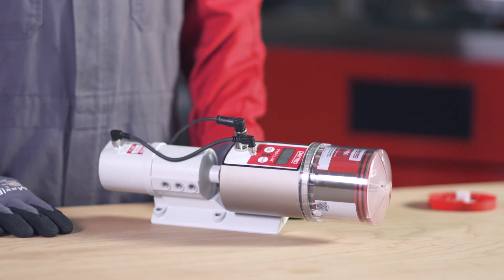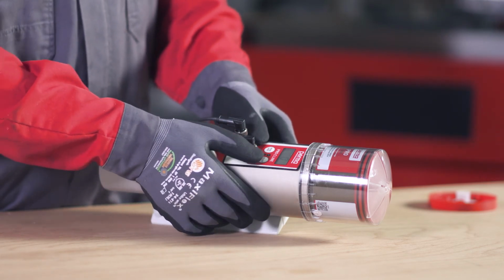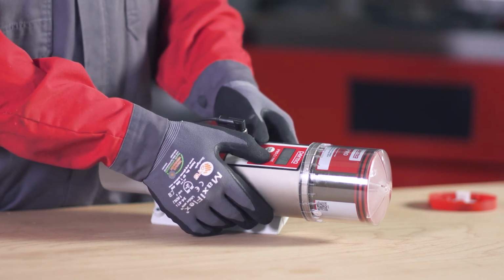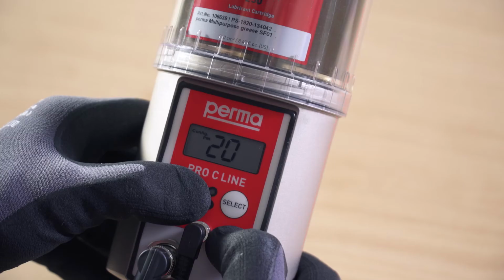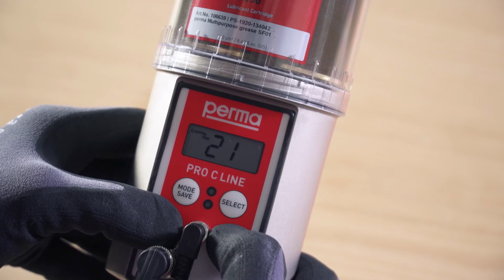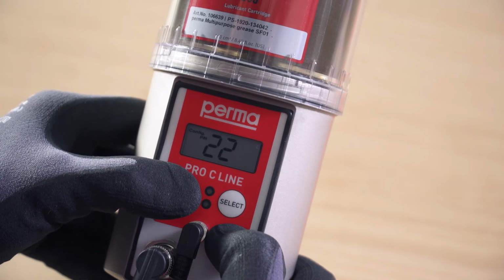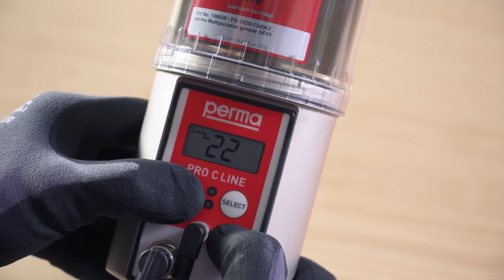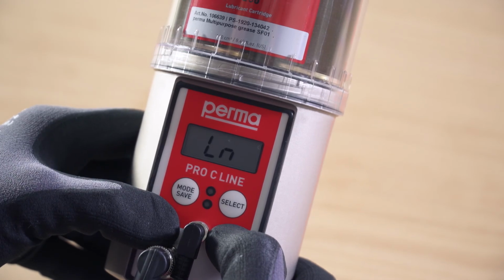When configuring the lubrication system for the first time, you have the option of changing the pin. Change the first digit using the Select button and confirm the change by pressing the Mode Save button. The second digit can then also be changed. Press and hold the Mode Save button for 4 seconds to save the pin input. The Perma Pro C-Line is now fully configured and ready for operation.